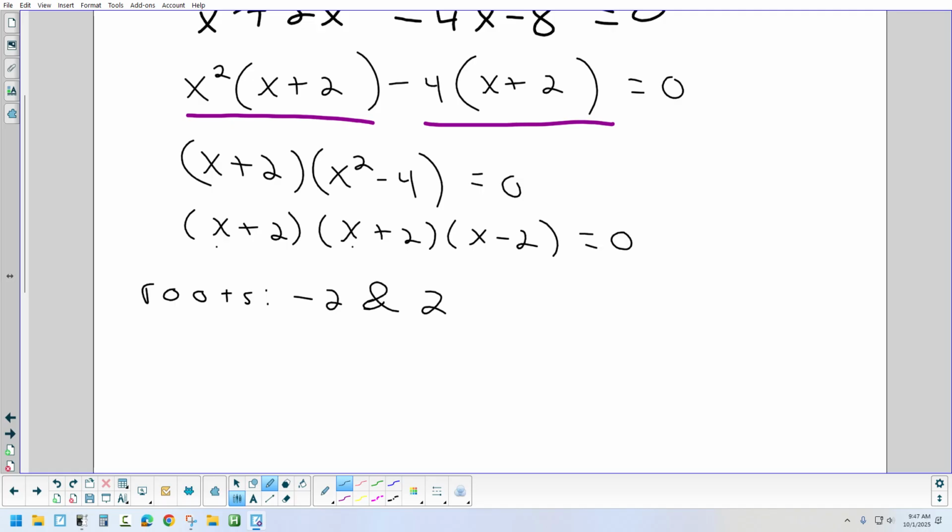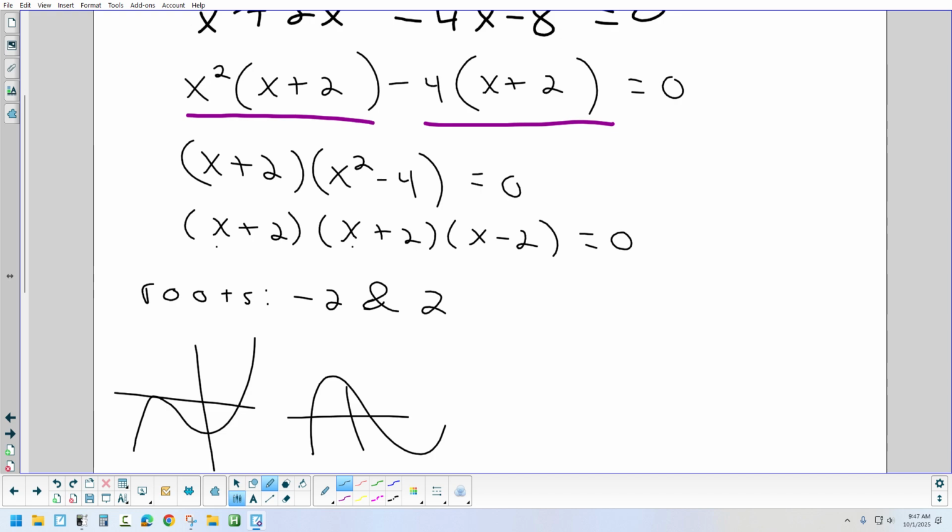Generally, when you have a repeated root, the only way it can do that is if it comes up to the axis, bounces away from it, and goes like that. That's how you can only get 2 answers when you have a cubic. It has to bounce off it. If it goes through it, then you're going to get 3 answers. It's going to go through, come back, and go through again. Any question on that?